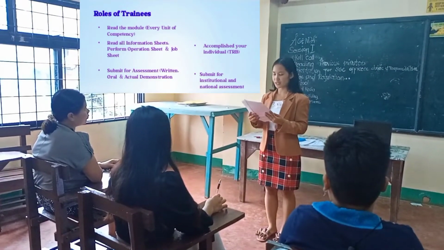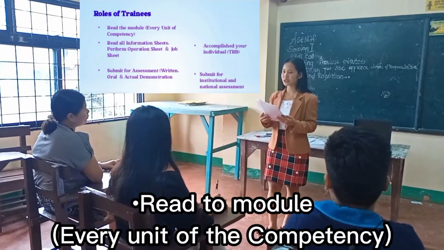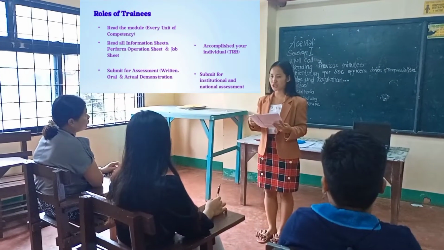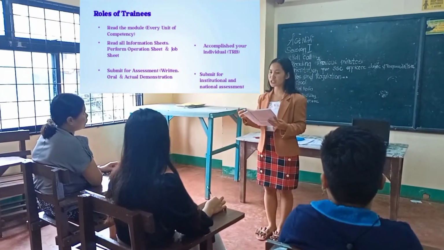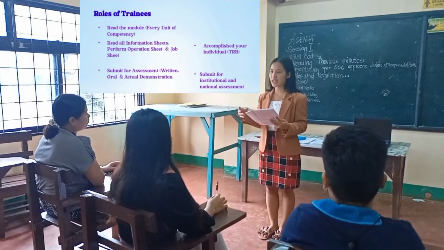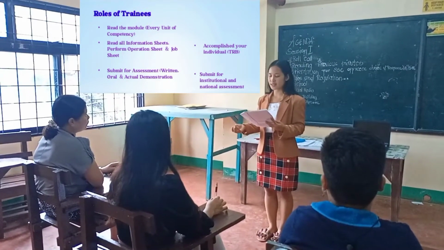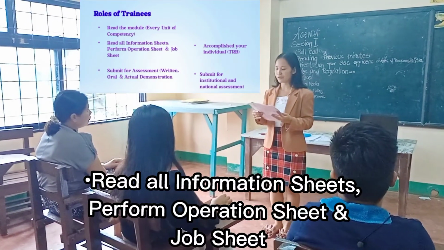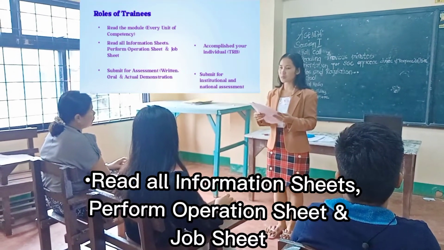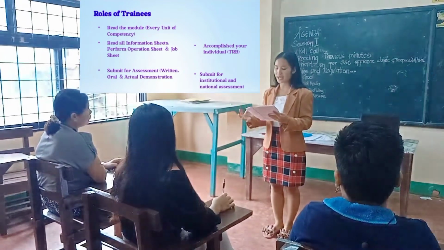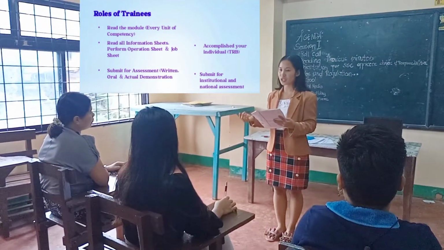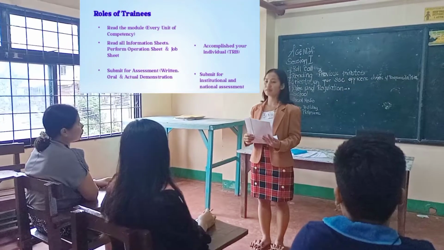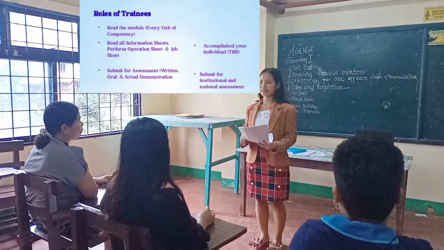Roles of trainees. Read the module of every unit of competencies. So as a trainee, it is your duty and obligation to read all the modules in order for you to learn every aspect of the unit competencies. Second, read all the information sheets, perform the operation sheet and job sheet. So it is your duty again to read all the information in order for you to assess yourself with good and proper execution of work.